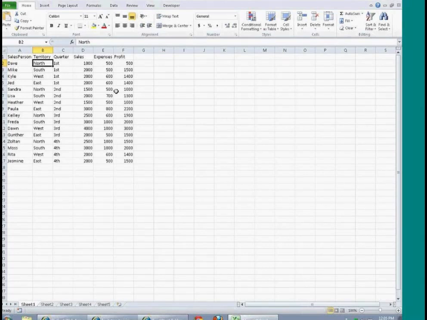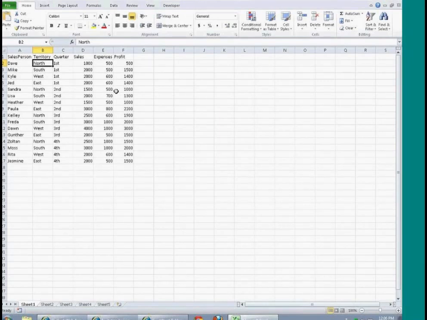When you work with text, the only thing you can really do is count it. And it's tough to average it. You can't multiply it really. A lot of times, all you can do is count it. So you need numbers. Once you have numbers, then you know you can build a pivot table.